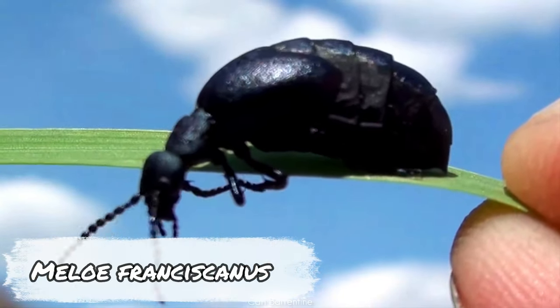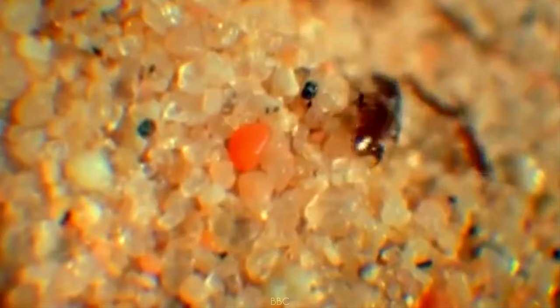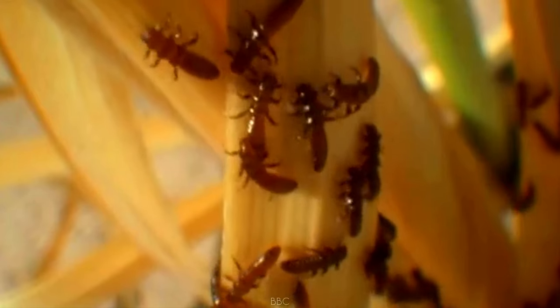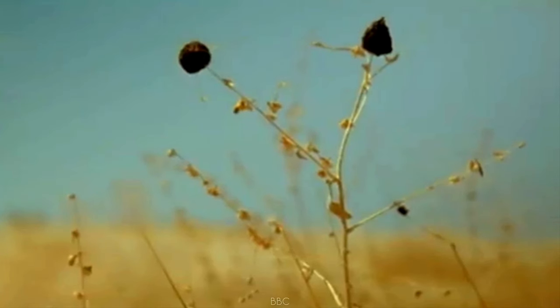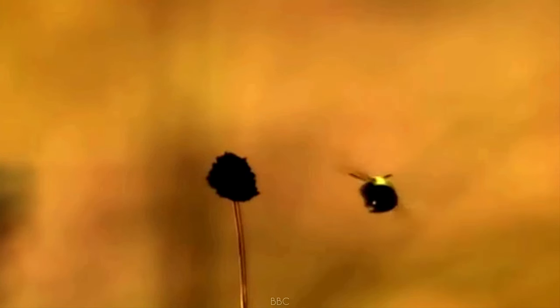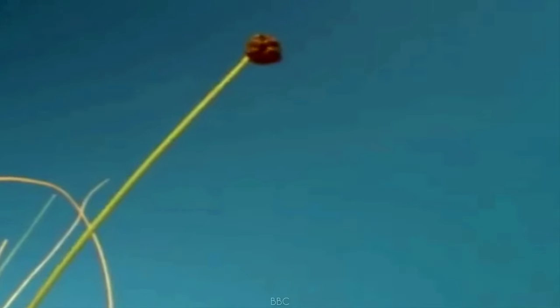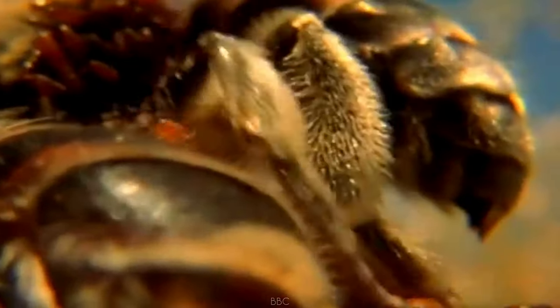In the insect world, there is a parasitic beetle that only targets males of a species — specifically male digger bees. The larvae of the blister beetle Meloe franciscanus have a cunning trick to get themselves into a beehive. When they hatch, they climb a plant and huddle together in a ball, then begin to release a powerful hormone that attracts male digger bees, fooling them into believing there is a female ready to mate. As the bee attempts to mate with the writhing ball of parasites, they climb aboard the bee. When the male bee does eventually find a real female to mate with, the larvae climb across to her and are carried to a hive. Once in the hive, the beetle larvae are fed as if they were the bee's young, but will also consume the bee's larvae.